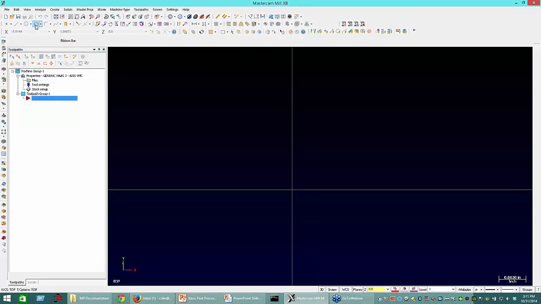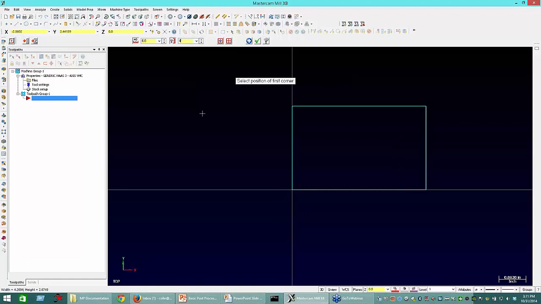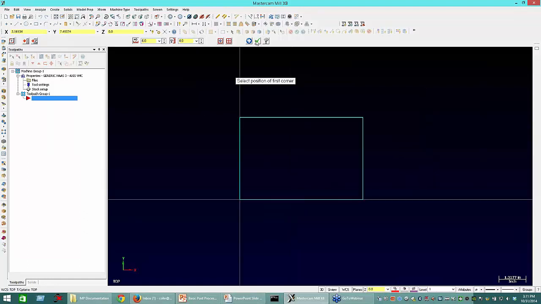Now I'd like to create some geometry. So I'll start by creating a rectangle 6 inches wide by 4 inches high. And I'll create some arcs, 1/4 inch diameter arcs. I'm going to place them using relative positioning. So I'll hold down the Shift command before I click on this corner. I want to shift over 0.5 inches in X and 0.5 inches in Y to create my first arc.